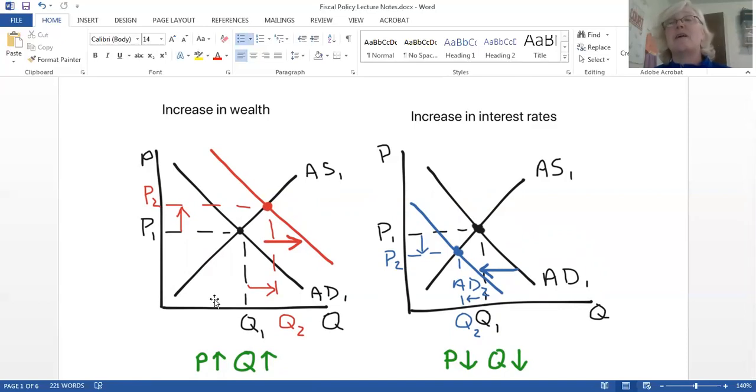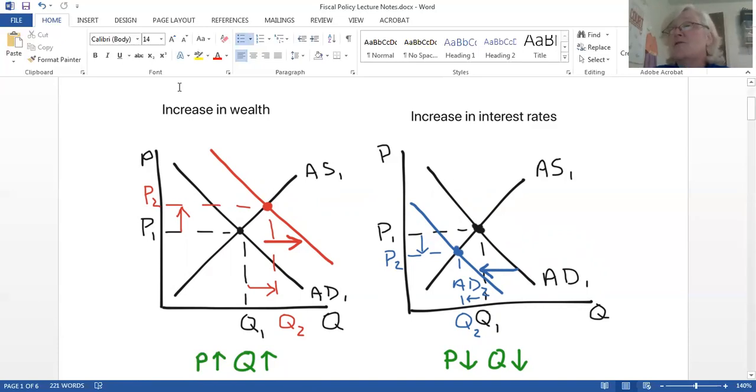But when I report the results, we would say, oh, the price level went up, P went up, and the GDP went up, Q went up. So when Q goes up, we say GDP goes up. Quantity of GDP, real GDP, taking out the price effect because P is the price.